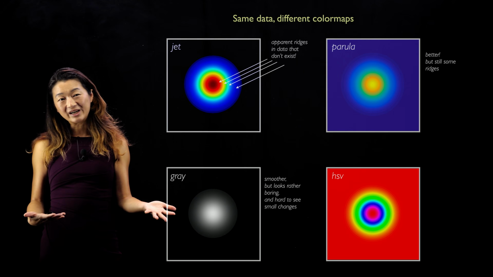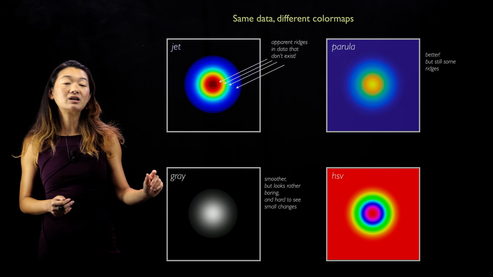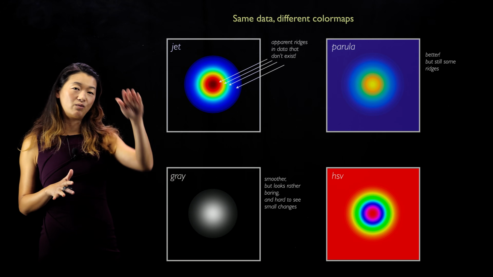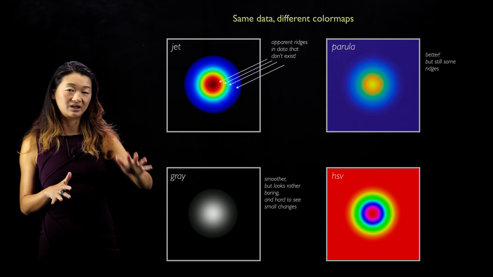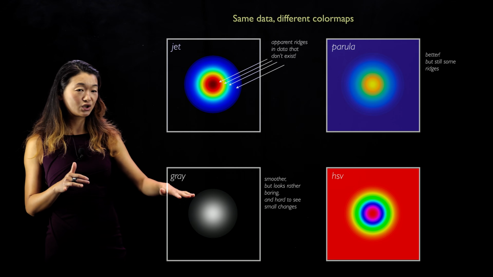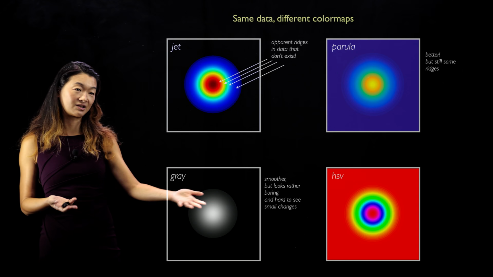But it's a little boring. It's just gray, you know, it's okay. There's nothing wrong with it. And it's a little hard to see the small changes in it. It's a little hard to see by eye where the slope is particularly steep versus where it's kind of shallow. And so this gray color map is pretty good, but it's not perfect depending on what I'm trying to show. So I'm just showing it here because it's a thing.